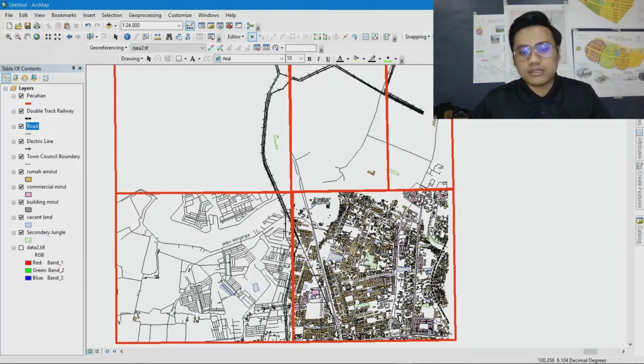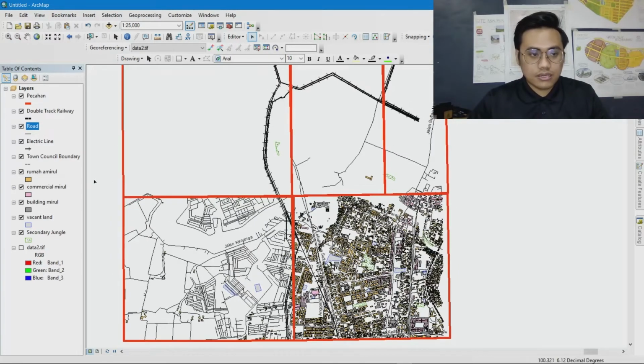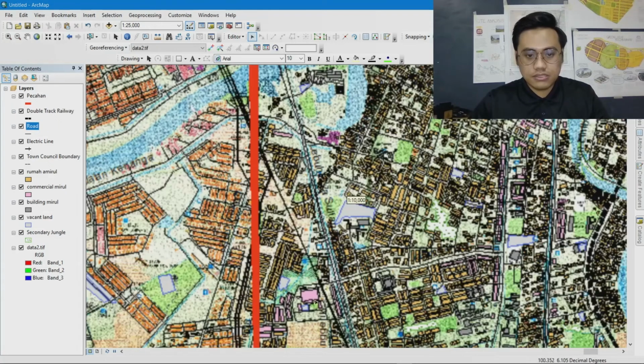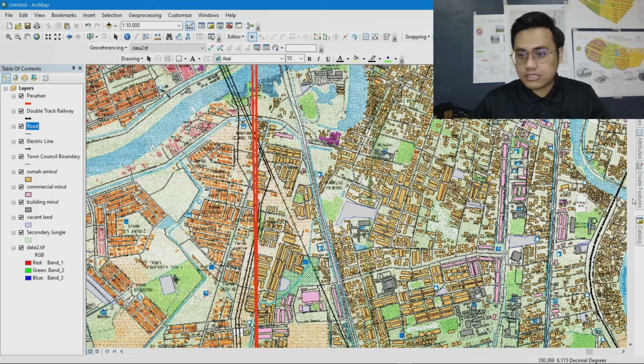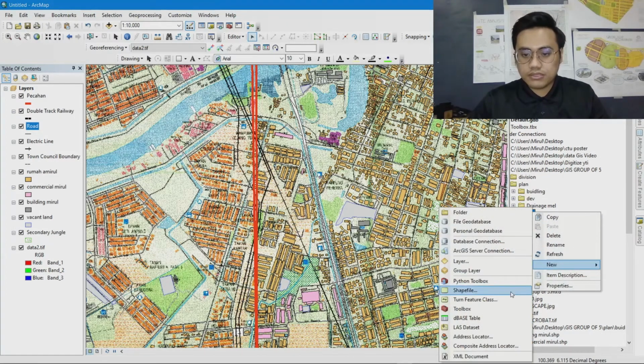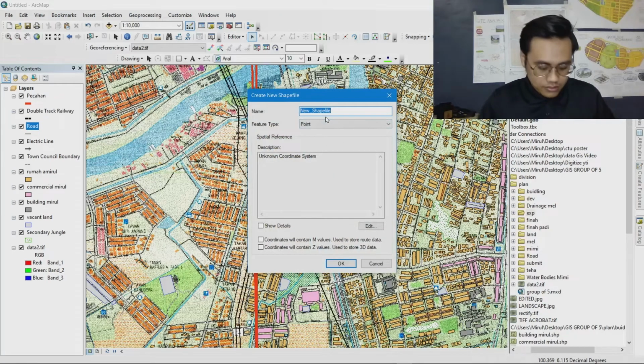How to make a digitizing? The first step we need to do, open this one first, and just create the shapefile. You need to find a folder or make a new folder. After you make a new folder, go to shapefile, choose anything that you want. It really has features on the map.